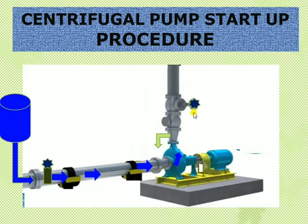Once priming is done, we can proceed with the startup. We should follow the pump vendor standard operating procedures. In the case of a centrifugal pump, we should close — or crack open — the discharge valve before starting the pump, because during startup the motor initially takes six times its rated full load current. For example, if the full load current is 10 amperes, it will draw a maximum of 60 amperes during startup.